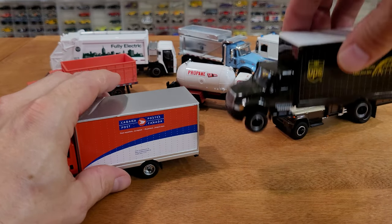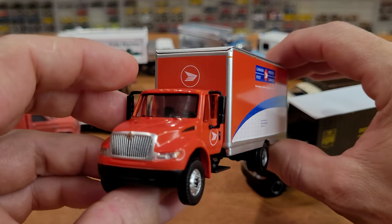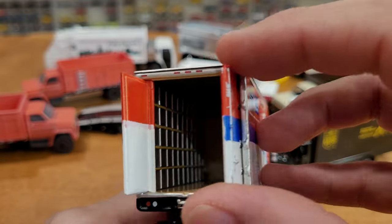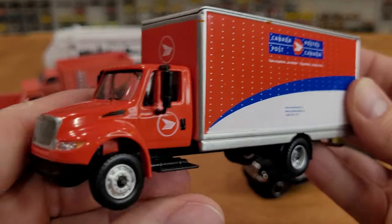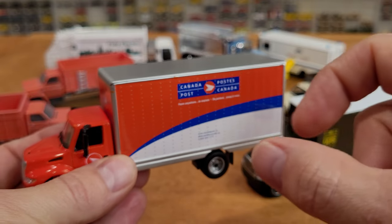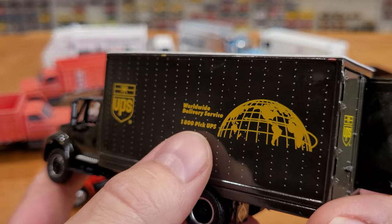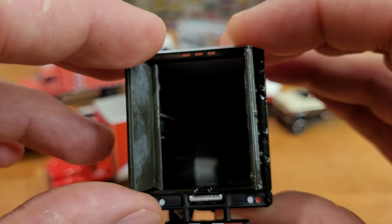We've got two 2013 International Juristar delivery vans. This is a casting that Greenlight has been making for a long time and serves many purposes — from tow truck to tanker truck, flatbeds, and this box truck with functional rear doors. As you can see, the inside of the truck is highly detailed, with rivets all the way around the side, and dually axles on this heavy-duty truck with a full die-cast box. Next up is the UPS delivery truck featuring the worldwide delivery service and 1-800-PICK-UPS on the side, with the same level of detail on the inside of the box, though that one appears to be painted black.